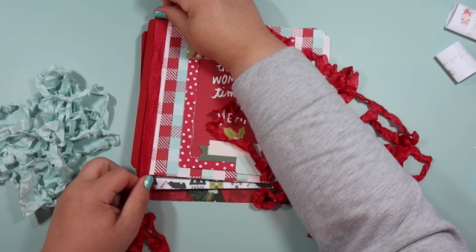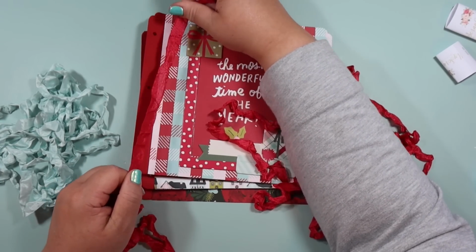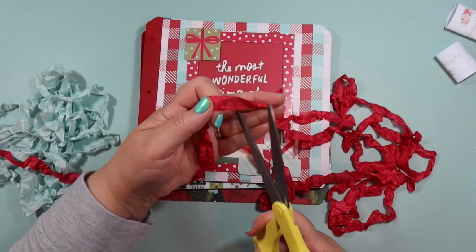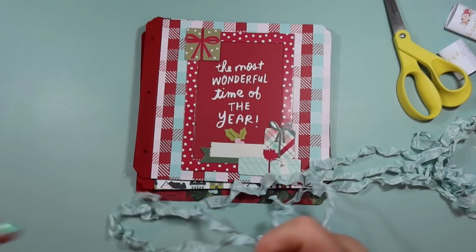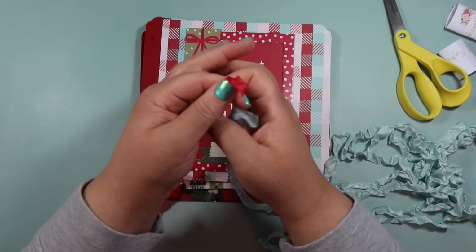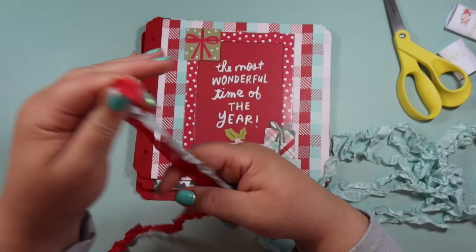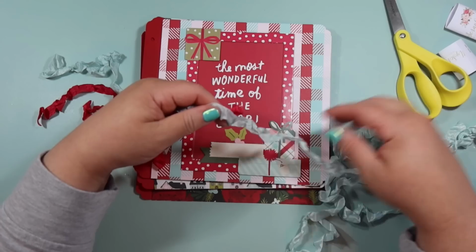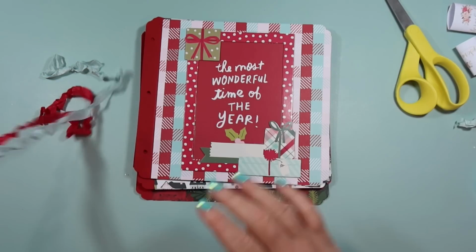So I'm gonna take 4 lengths of the album. So like this is a length. I'm gonna take 4 lengths of that and cut it off. So for each piece, you're gonna do the same length, of course. I do recommend, if you're gonna use seam binding, to use 2 pieces, but you can also use twine for this, yarn, ribbon, whatever you have. Okay, so I'm gonna cut 2 even pieces there.